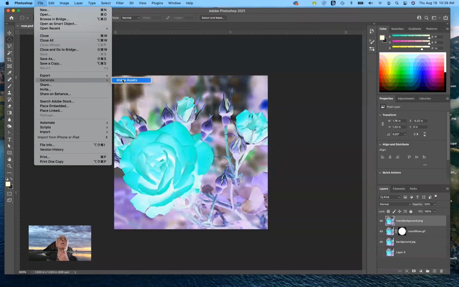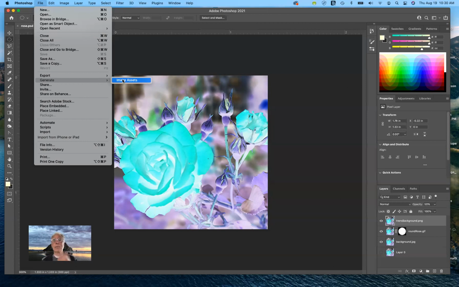Also, the question that I have here in my chat is, can you use any image for this first assignment? And the answer is yes. If you want to take your own image with your smartphone, that would be a good way to do it. And if you want to use an image off the internet, you can do that as well.